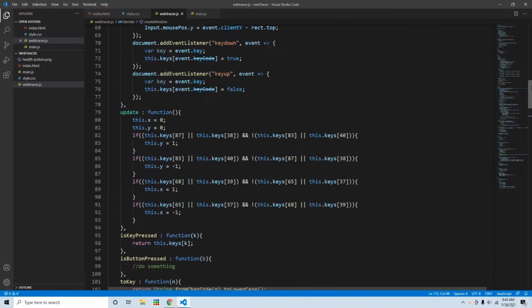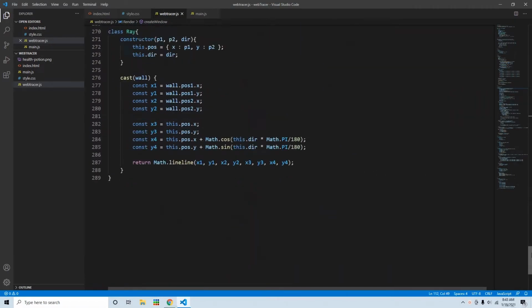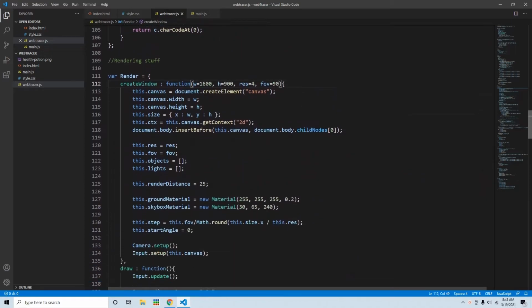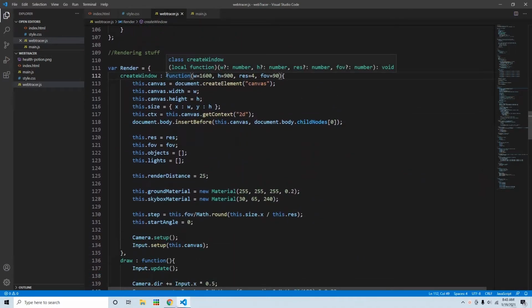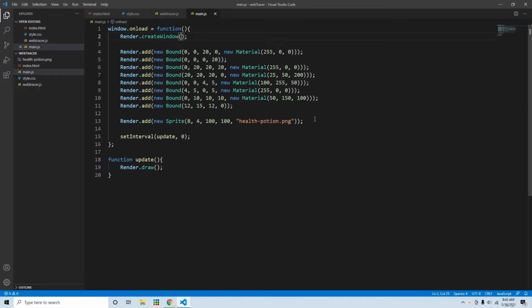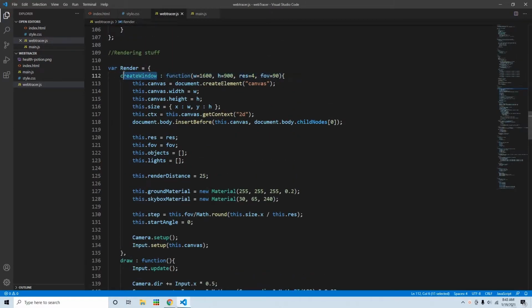So here's the code, and basically it's a chunky boy. There's a lot of code here, so let's start from the bottom. Let's take a look at the renderer that I made. The renderer has a couple of basic functions, but the player is only actually going to use 2 of them, or more likely the developer. As you can see, you have actually 3, technically. You have a create window function that allows you to create a window with some size and a resolution, which we'll get to later, and an FOV, which we'll also get to later.